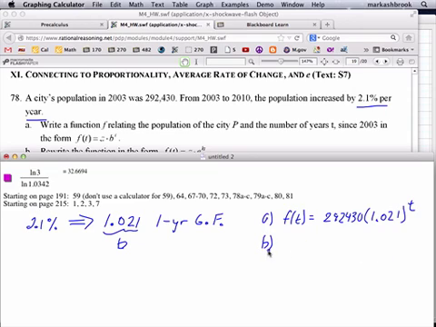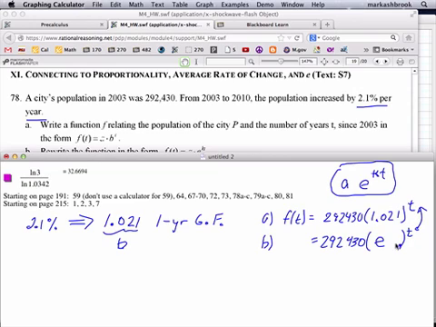Okay, now they want us to rewrite it in the equivalent continuous form, which is a e to the kt. The only thing we have to figure out to write that is what? We've got 4 variables there: a, e, k, and t. The only thing we really need to figure out is k, because we already know a. A is the same starting value. So e to the what? And t is our input, so it's going to stay t.